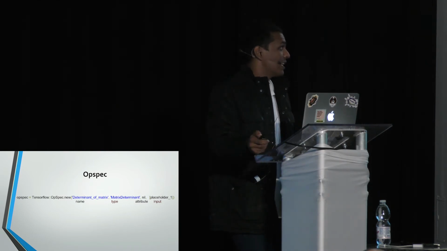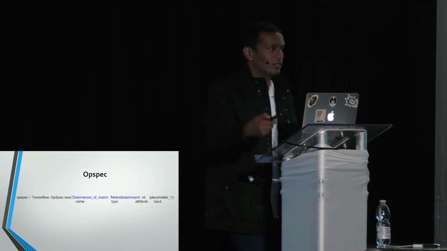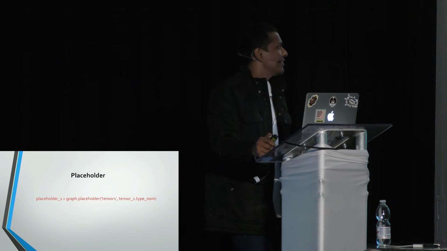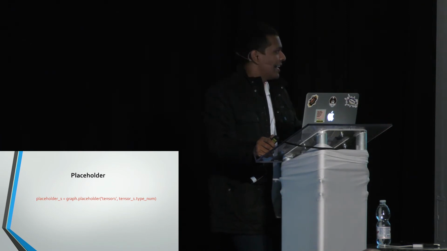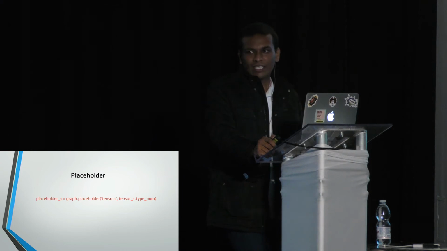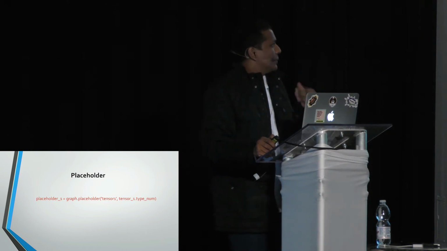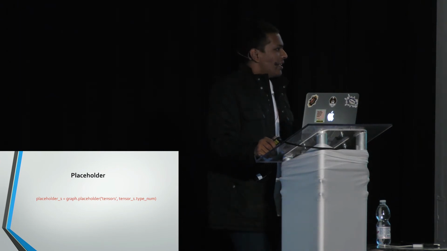And it expects an input in the form of a placeholder. So now I'm going to talk about what is a placeholder. So placeholder is basically like saying, hey, I'm going to mark this place, and I'm going to put some data here later on. Think of it kind of like a bookmark for data. And once you have a placeholder, you're basically going to give data at the placeholder later on.